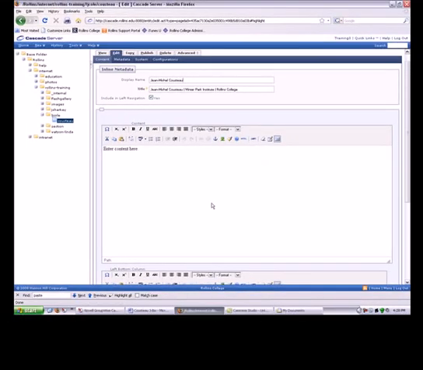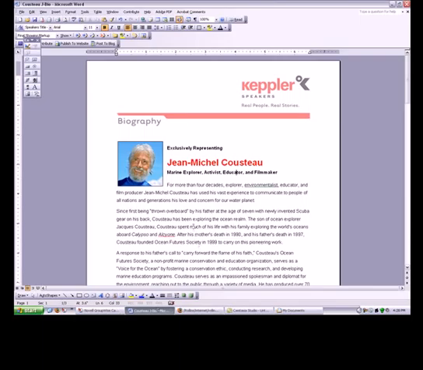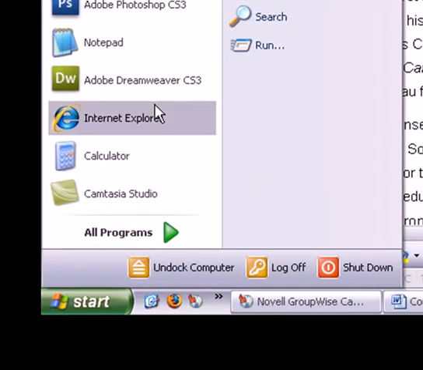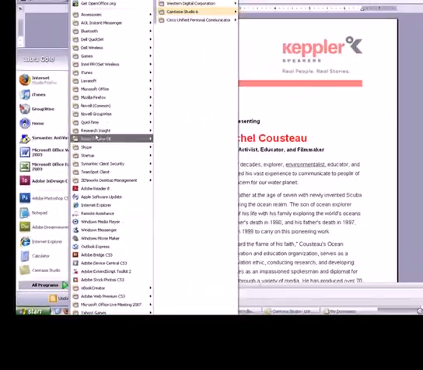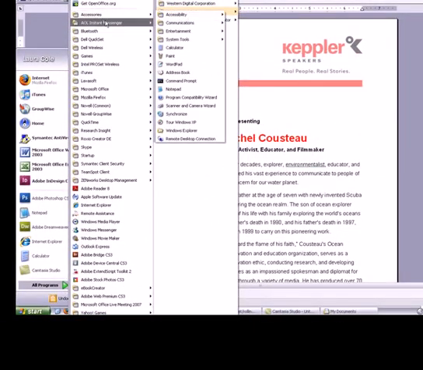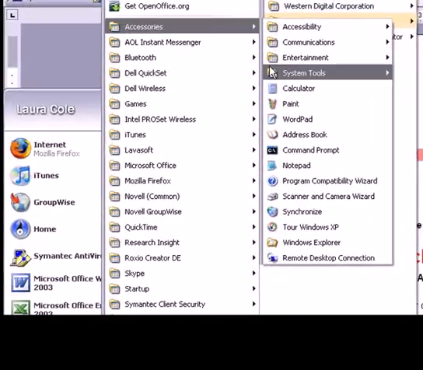Now that you have your page open, you can go and grab your text from your Word document. If you don't already have your Word document open, please do that now. I'll be working with text from Jean-Michel Cousteau's biography. However, we cannot copy and paste directly into Cascade from Word, so I will open up Notepad. This is a program that comes standard on most PCs. You can find it on your computer by clicking Start, then All Programs, then Accessories, and you'll see it appears with an image of a blue steno pad.